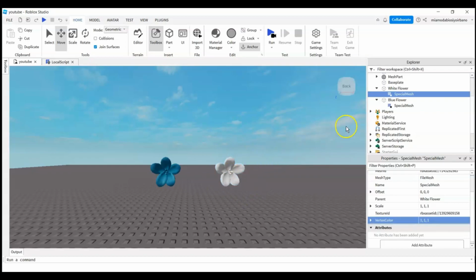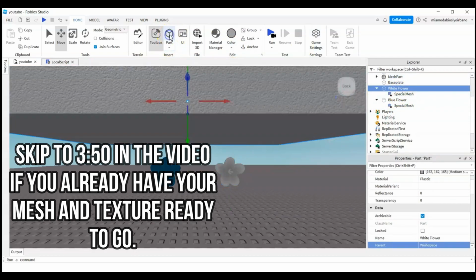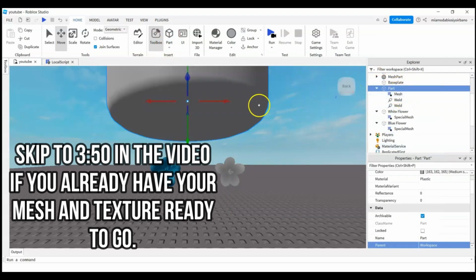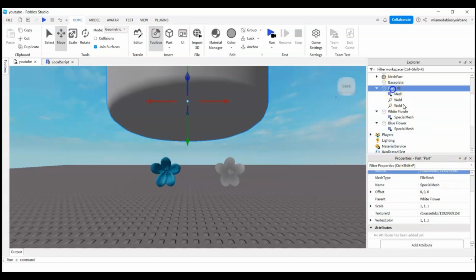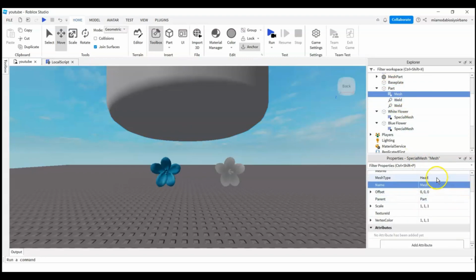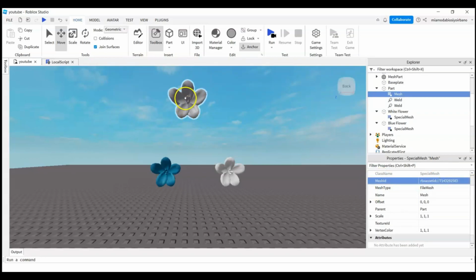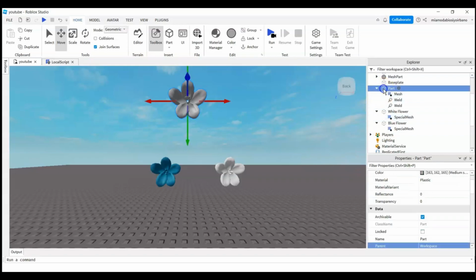I'll show you guys how to make your texture white, but first I'll show you how to get this mesh. First, you insert a part. In that part, type in mesh, insert the special mesh. And there you go, you have a mesh. Then you can just copy your mesh ID, scroll up to mesh ID and paste it in. There you have it. If you do not have a texture, when you type in the color, nothing will happen. It will not change. So you have to have a texture and your texture has to be white.